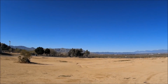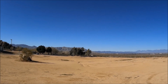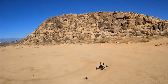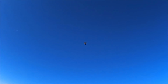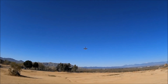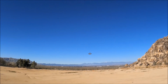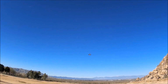Here we are in acro, and it feels very loose with this jumper remote. All right, so let's check it out. Whoa. Whoa, try that again. Woo-hoo, bounce off the ground. Gotta get used to this baby. There is not enough power in the 3S. Kinda gotta get used to this lack of power. Woohoo! Very fast flip with this jumper remote.